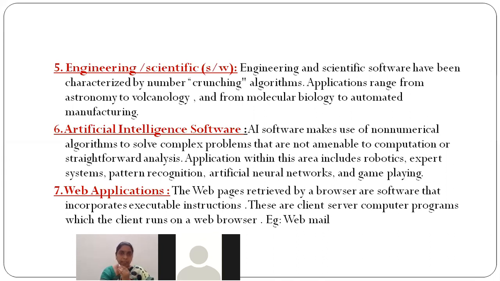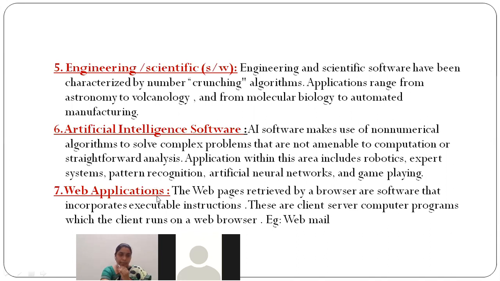Your system will be able to identify the cat image by itself from thousands and millions of images, right? In that way, it will be training the system. So this is all about artificial intelligence software, which we are seeing nowadays.